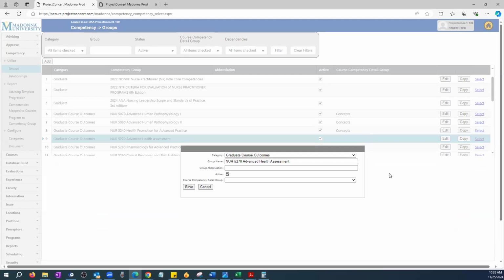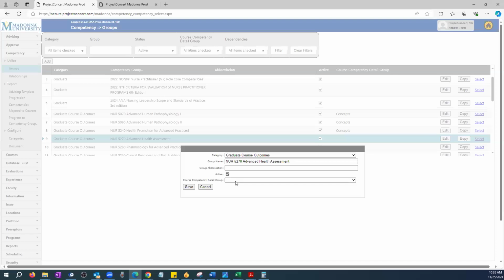We have to map them to the program outcomes. No, I just mean the category. Would you prefer it to say graduate course objectives instead of outcomes? Let me think about that. Okay, I just want to make sure we've got consistent language, matching the verbiage, so let me think about that. Okay, let me know. Just know that we can create any category type. It's right under configure. If I wasn't happy with what this is and you wanted objectives, we could change that very quickly and they'd all apply.